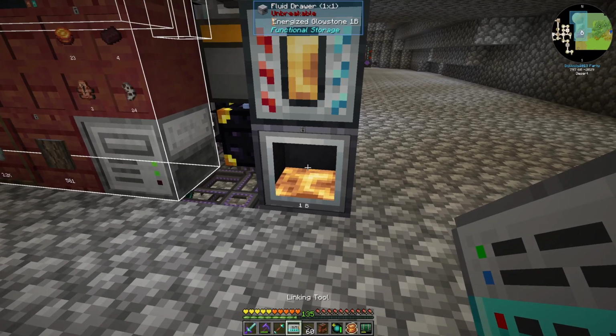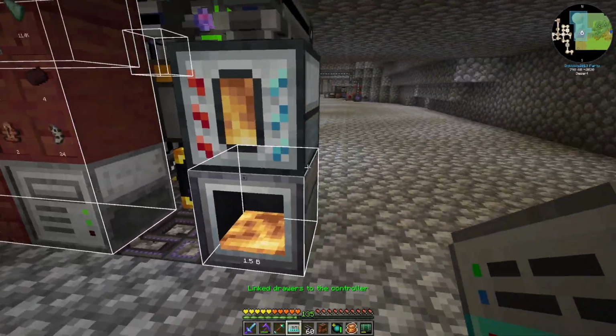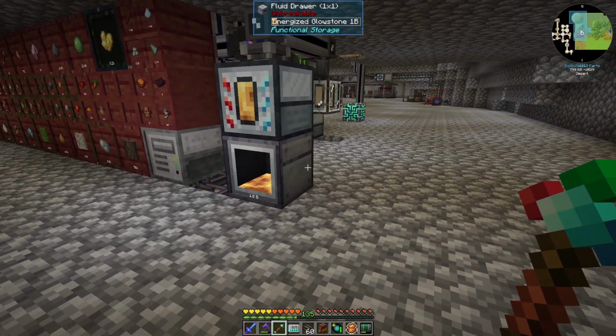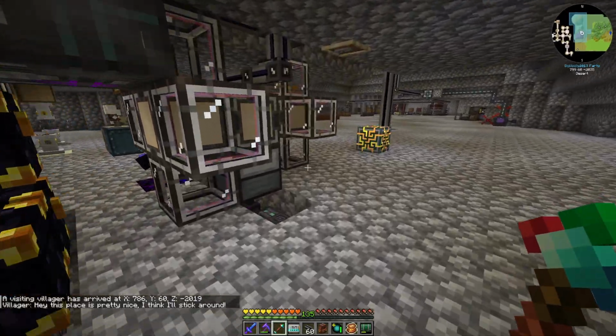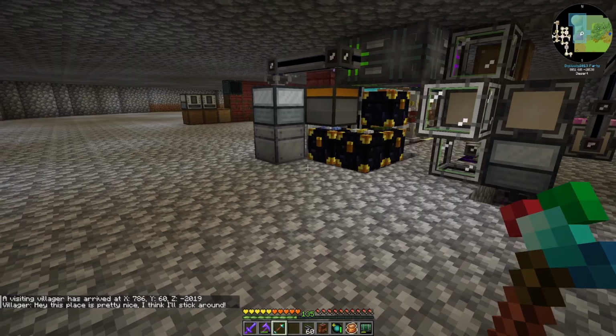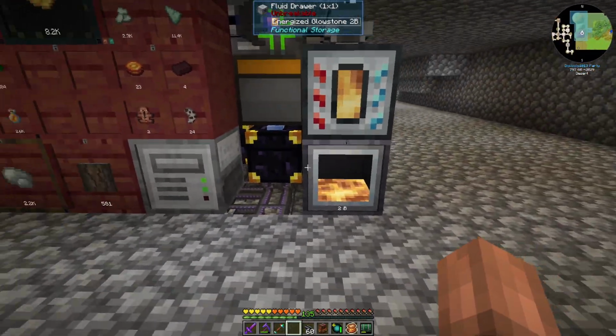And then we want to link it. And now we have energized glowstone available to us for the crafts in the fabrication matrix that we need to make still, which I did not get all of those materials together in between these two clips, simply because it was going to take me a long time to craft all that up. So I think this will be a good point for us to wrap up the episode.